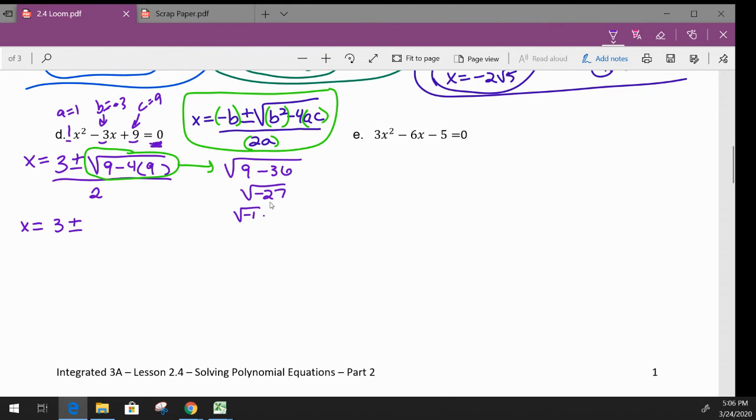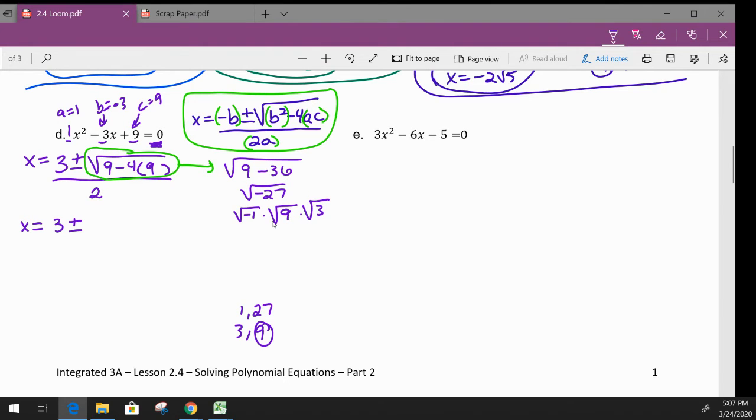And now that we're looking at 27, think of a factor of 27 that's a perfect square. 9 is that factor. Again, if you need to make a list, you've got 1 and 27, 3 and 9. Those are your only factors of 27. 1 cannot help us, but 9 can. So one of my factors is going to be 9, the other is 3. If you were to multiply this back together, it would equal what you started with, because negative 1 times 9 times 3 does equal negative 27.